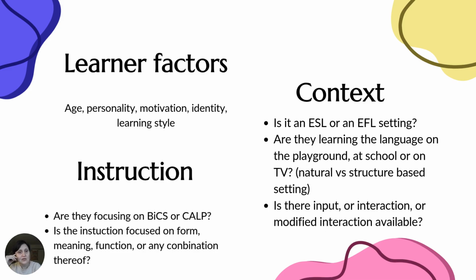Is this a natural context? So natural settings. Do the students have an opportunity to practice language at home? Are they learning on the playground? How much interaction do they have in the second language? Or is it truly just an English as a foreign language setting, like very structure based? It may or may not be communicative based learning, but it could be very limited.